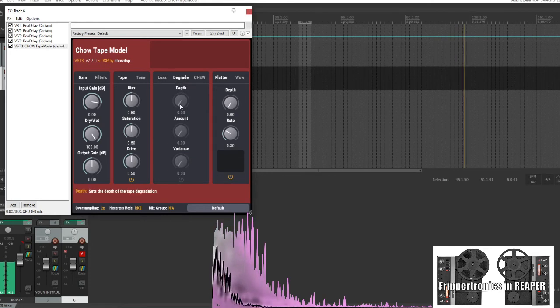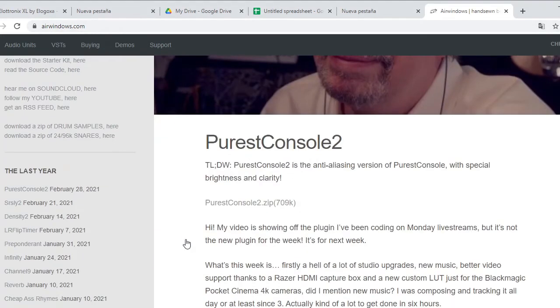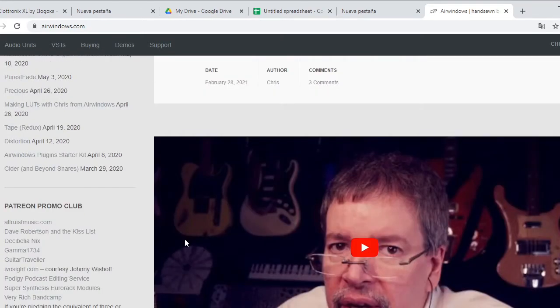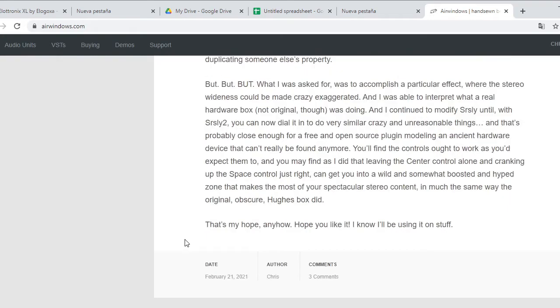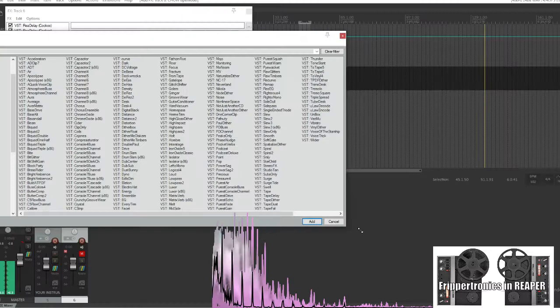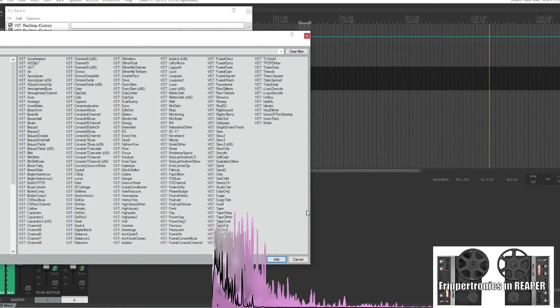Now also I'd recommend that you go and check out the site for Airwindows. Chris at Airwindows operates on a Patreon model, but also if you're not able to support him, everything is there on his website. He has all his VSTs, and you'll be able to download a pack of all of his VSTs. Now when I say all of his VSTs, there are a lot. This man does a VST every week, and it's open source, it's shareware, or rather donationware, as it were, being built on the Patreon model.